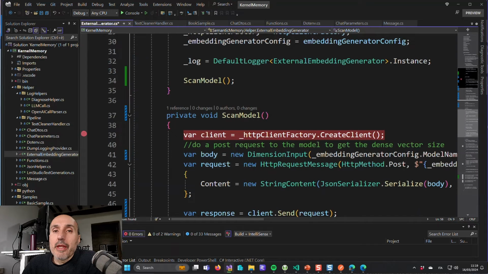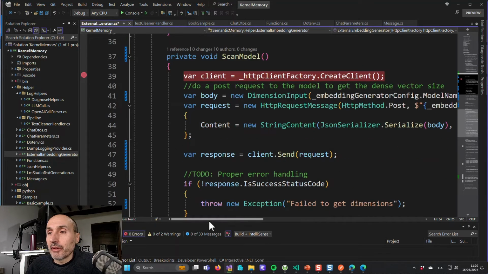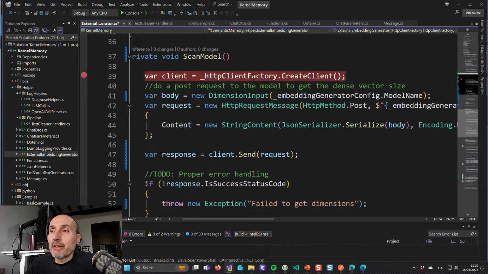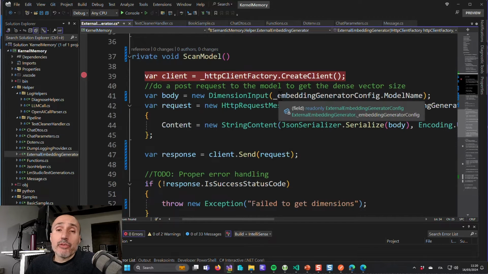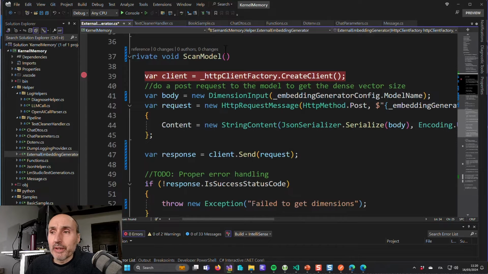When you construct the instance of your custom sentence embedding generator, I call the scan model function. The scan model method is really simple. It creates an HTTP client, and this code could be refactored to have a standard way of calling the API. You can use whatever library you want, like Refit or another library, to simplify calling the API.